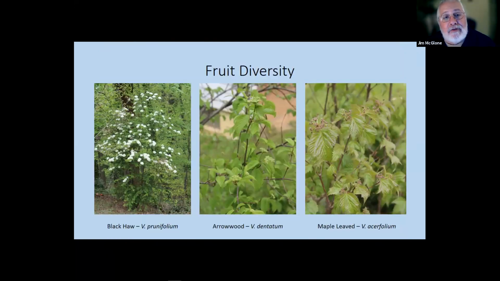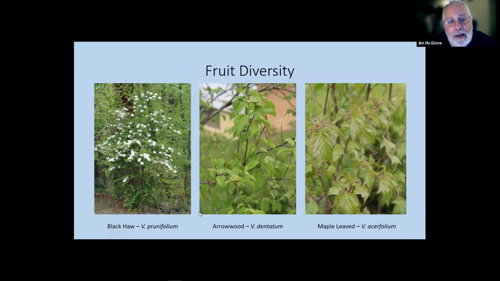Another thing to consider is fruit diversity. So these are 3 common viburnums, prunifolium, dentatum, and acerifolium. One of the things that distinguishes them is they all bloom at different times. These pictures were all taken on April 25th.